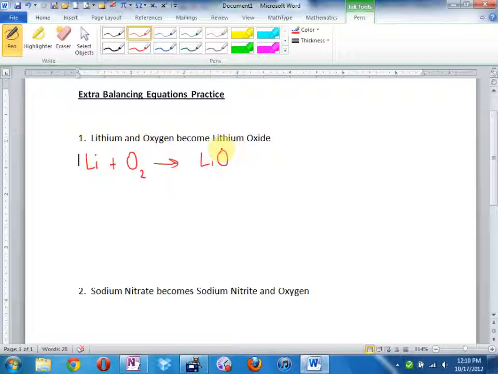I'm going to go off in the margin somewhere, tie and crisscross. I'll change colors. I know Li is lithium. What's the charge on lithium? 1. Lithium, is it a metal or is it a nonmetal? In other words, is this ionic or covalent? Is lithium on the left side of the periodic table or the right side? It's ionic, okay. So I'm going to think about my ionic naming conventions, which means it's not going to be di or tetra or anything like that.